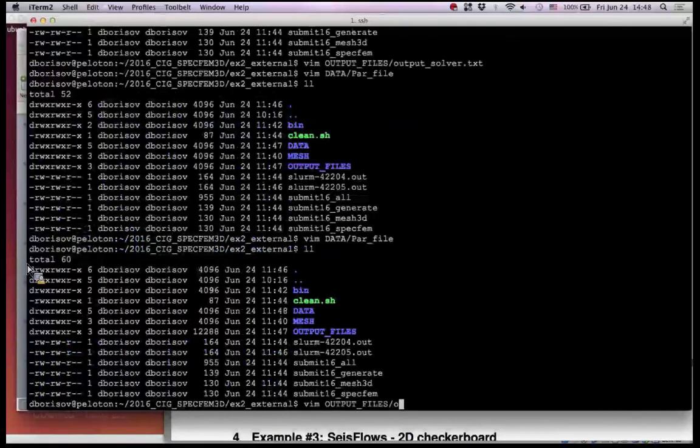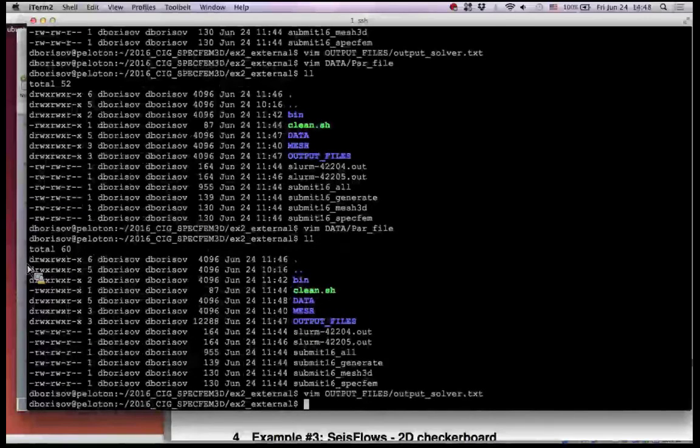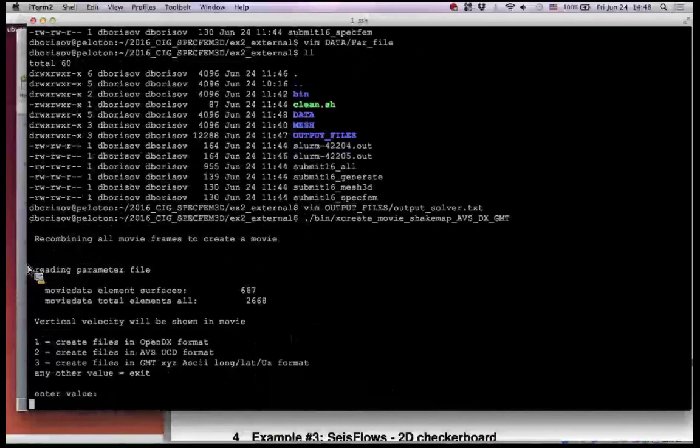Let's look again at the output of the solver. It's done. So we convert again, as we did in the first example. I just convert the output files to generate the movie for ParaView.